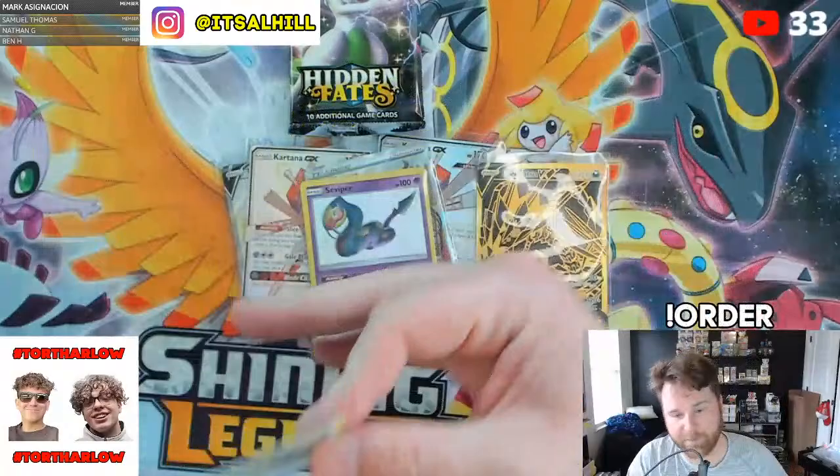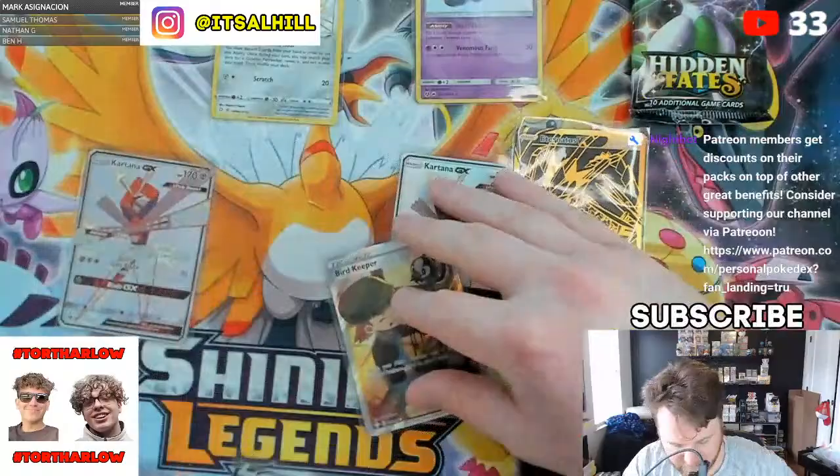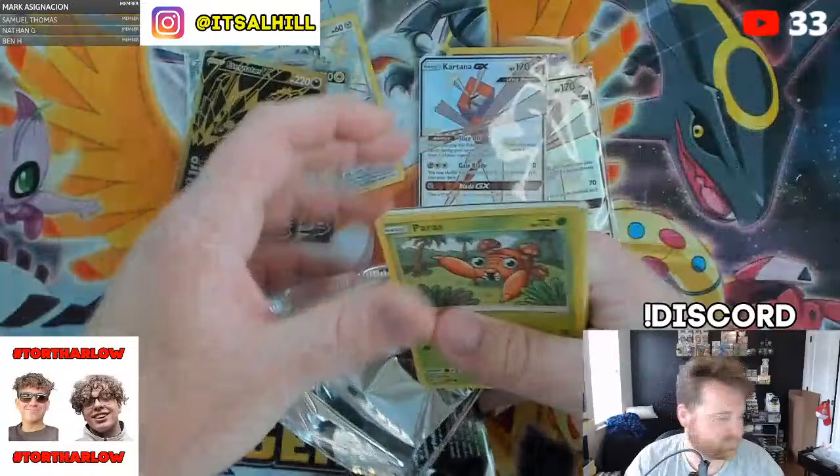All right, last pack of the 72 packs. So we're gonna go over all the hits here too to show you guys in case you didn't catch it all. So we'll go through that here shortly. I'm gonna get all the hits lined up. So last pack of Hidden Fates. I'm about to open bonus ones because I feel so bad about my pulls. We'll see. We'll think about it.